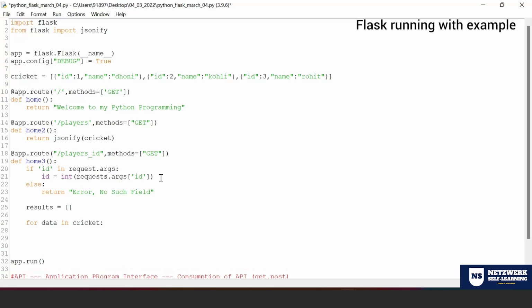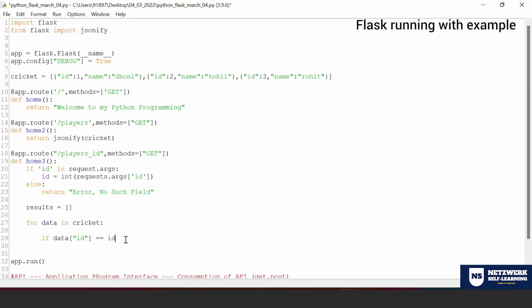Now what I'm going to do is that if data of the ID, I'm just checking the ID of this data, and if the ID of the data is equal to the ID that I retrieved on line number 21, so basically I'm comparing this ID with that line number 21 ID.